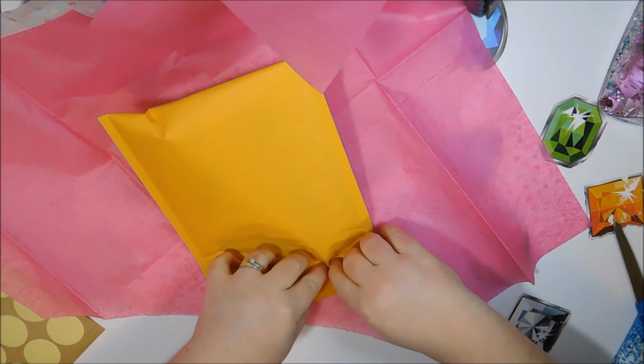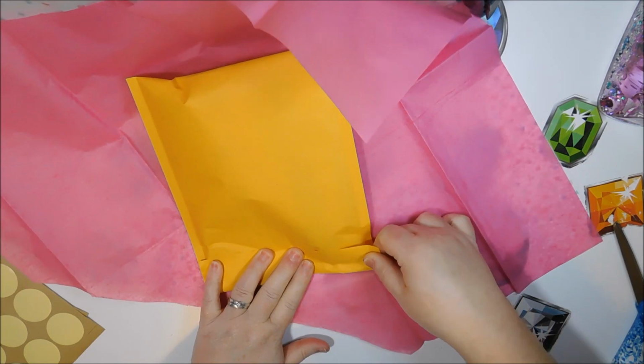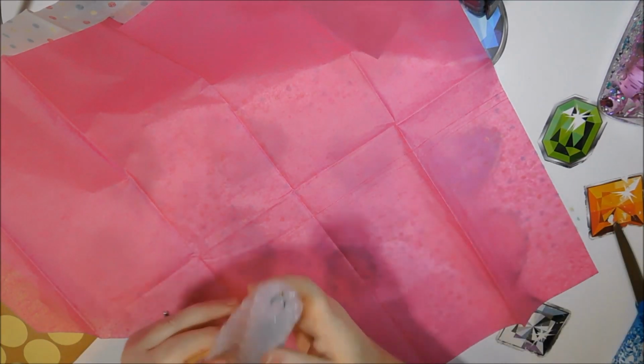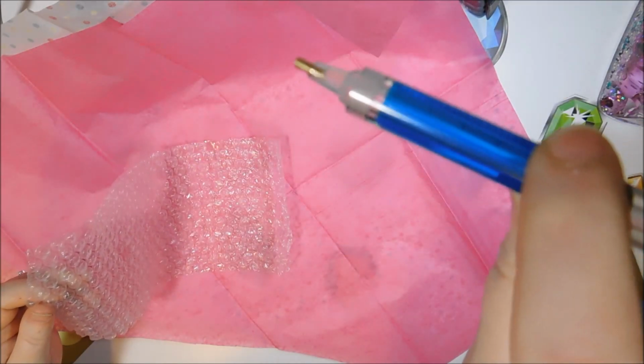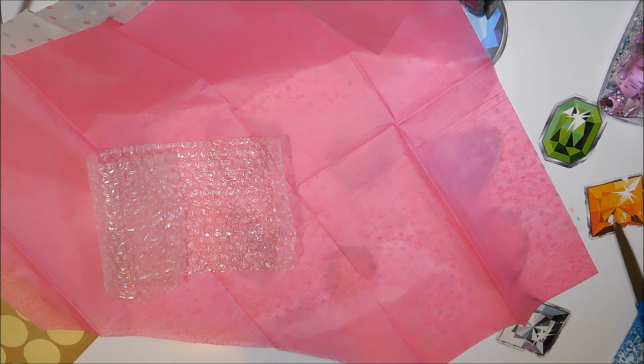Some of these don't flatten as well as others on the flap. Alright. Ready to go out the door. Next one is to Deborah in Missouri. And she ordered the flu shot in blue. And there's your receipt. And here's your flu shot in blue. Oh, it's got some fuzzies on it. Get those off there.